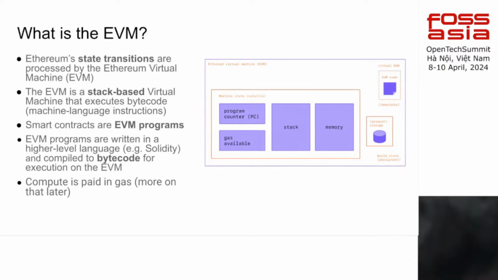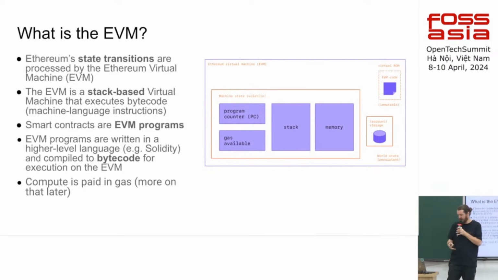So basically, you pay for your compute in that gas. And we'll get to that a little bit as well. These programs or smart contracts that you write can be written in a high-level language, like Solidity. There's also another language called Viper, which is a little less popular, but there are other options. Solidity is the most popular, so that's what we're going to be talking about mostly today. These Solidity programs are then compiled down into what's called bytecode, right? It's machine-readable, optimized bytecode that can then be executed on the Ethereum virtual machine.